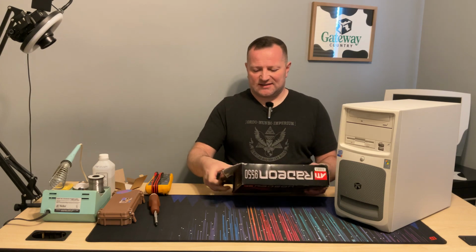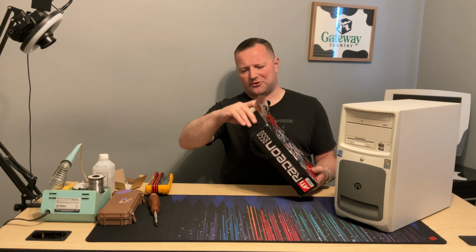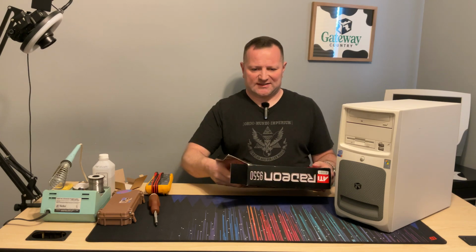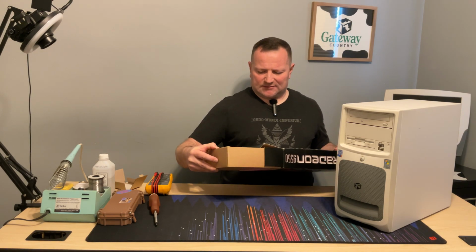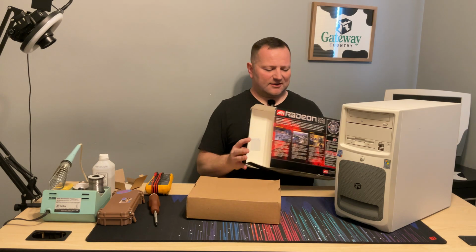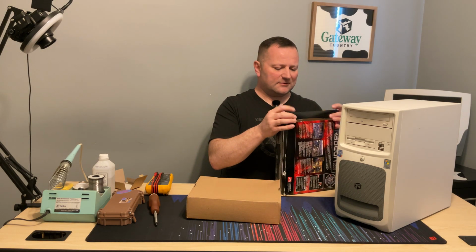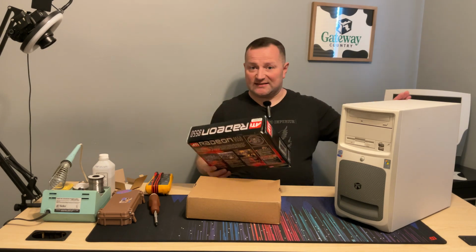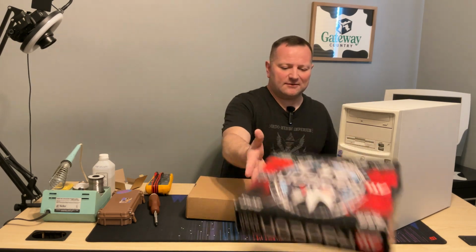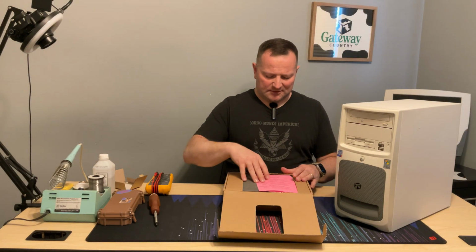Let's go ahead and slide this out. I don't know if this is one of their red cards or green cards. They kind of changed their design right around this period in time. There we go. Try not to damage the box. It'll make a nice display in the new studio when it's all done. It is made for Windows XP, and that's exactly what we're going to be putting on here today. There we go. Found the opening.